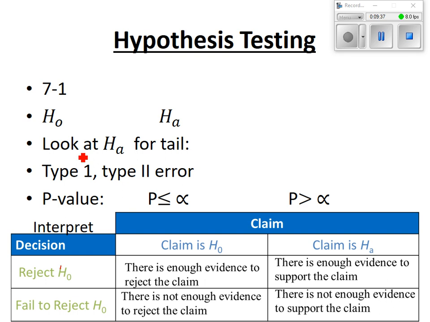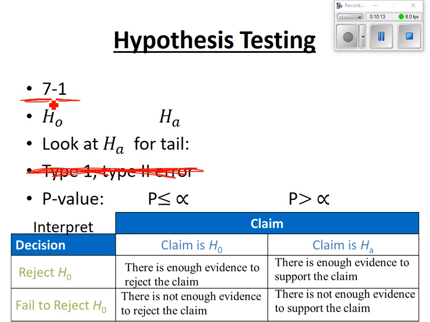On the test, I was going to print this off, but I didn't. This is what's going to be on the test. Get rid of this. I didn't put any type 1, type 2 error stuff on the test. I think there might be one on the review packet. We're going to get rid of it also. First section, I separate these each by section just to tell you. This is section 7.1, there's 5 sections. You write down whatever you want to write down, I'll give you a second to write down what you want.